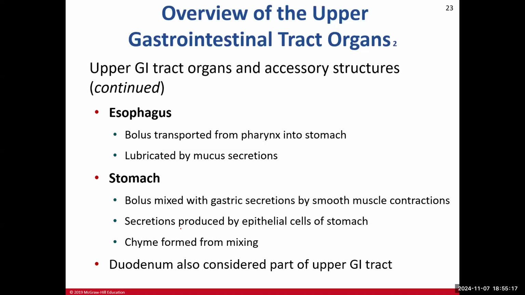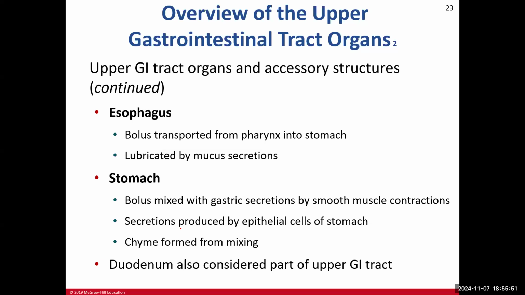Hydrochloric acid is one of those things. We're going to learn about all the other different types of enzymes that your stomach cells are going to produce, like pepsinogen and all these fun things that are going to help with the breaking down of proteins, because I'm going to tell you something right now. Proteins are a son of a gun, right? So it takes a lot of work to break those down. So we're going to put some of our heavy hitters in there like hydrochloric acid, a pH of I think 1.5 or 2, pretty low, very acidic. Like I said, it could burn a hole through the surface of these tables that you're sitting at here, right?